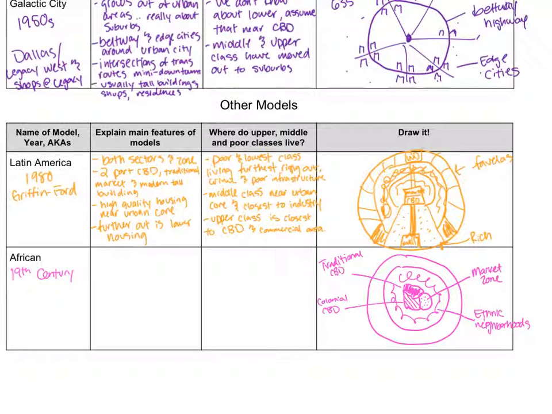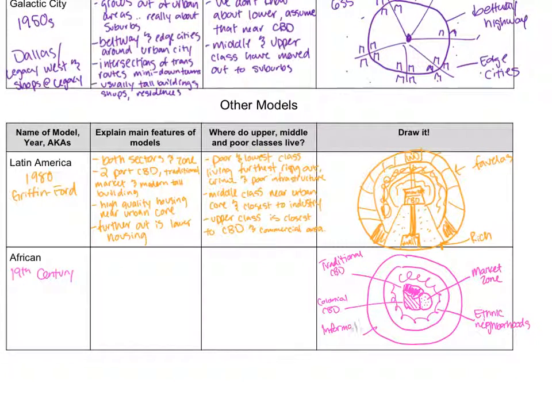So they're going to be attracted to people who are like them, and so they're going to form these neighborhoods based on these different cultural groups. Okay, and then again, on the very outskirts of town, I'm going to leave that blank, but on the very outskirts, these are our informal settlements.